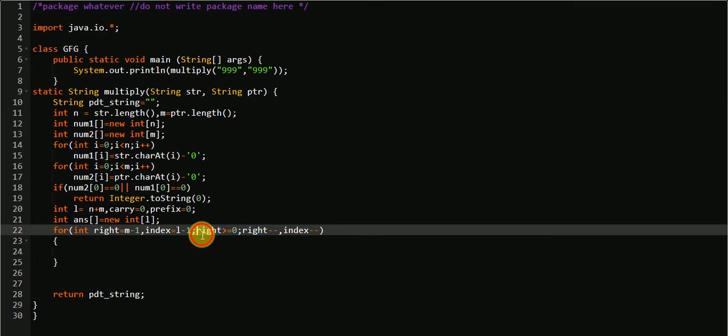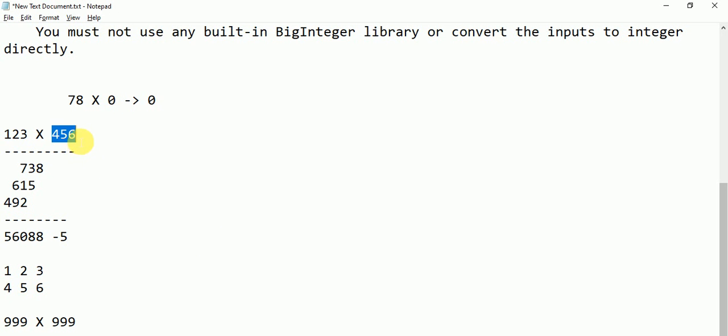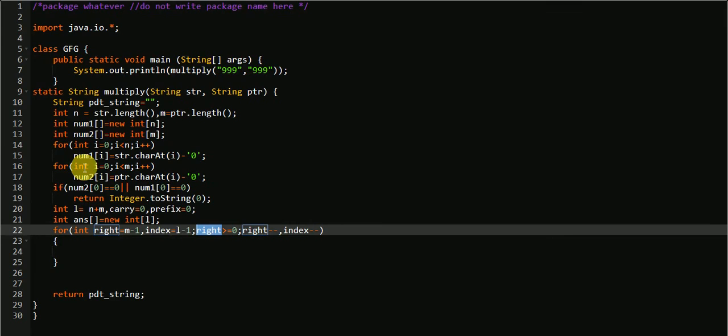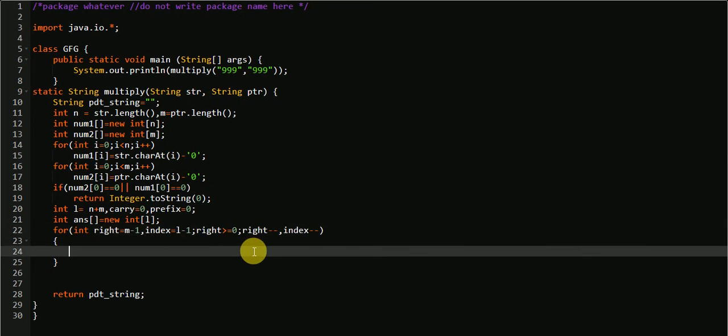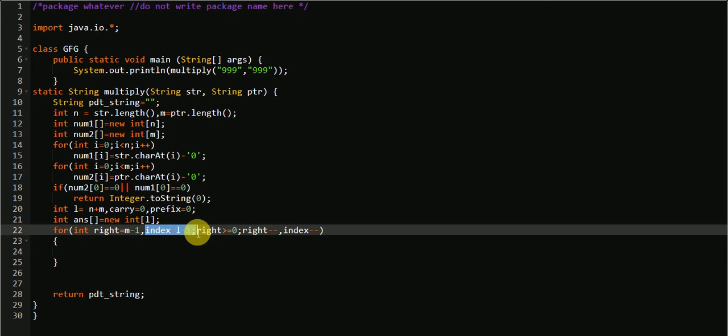Starting index is our last index and going till 0. Okay, so right m minus 1, right up to 0, right minus minus. Index is for storing our product values directly into our answer array.